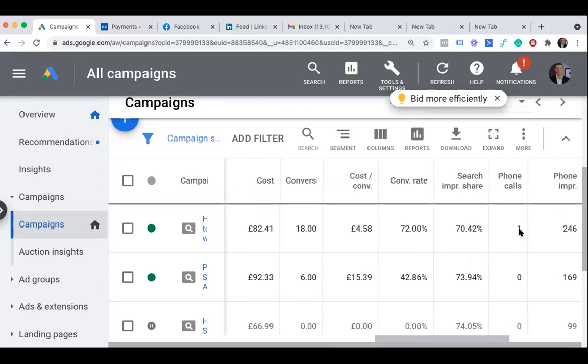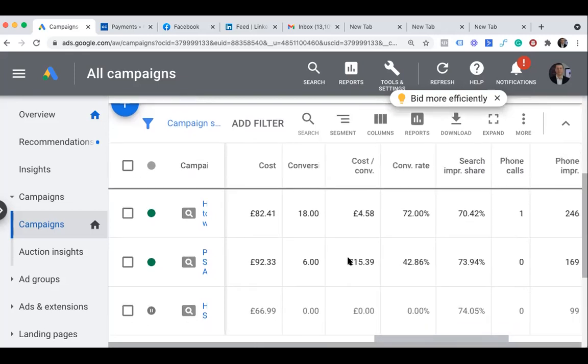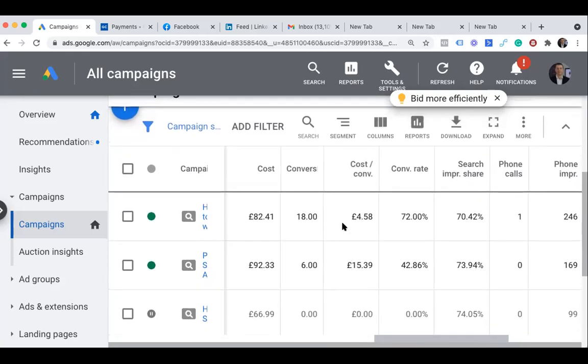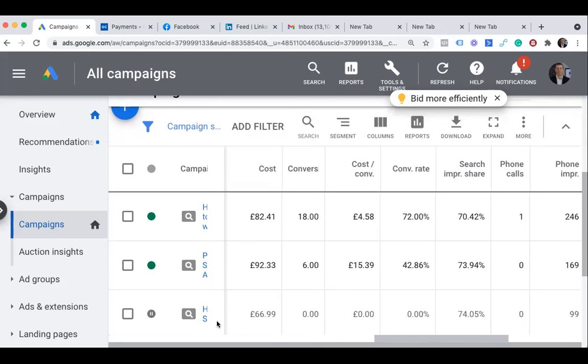But this goes to show that people don't really want to speak to an estate agent. They want the baby, not the labour pains. They don't want to be sold to. They want to sell their house in a nice, easy, effective way and ask any questions if they want to. If they want to speak to somebody, there's a telephone number on the website. Also, what's a really interesting point is that we'd spent 70 quid and got no results, and now we're getting results. For one office it's costing less than a fiver, and the other one's costing less than 20 quid. So really interesting. It's all about being adaptable.